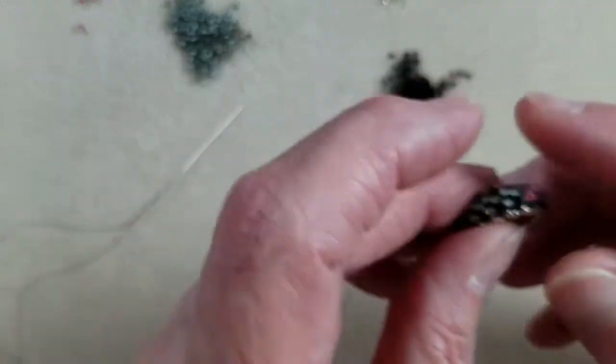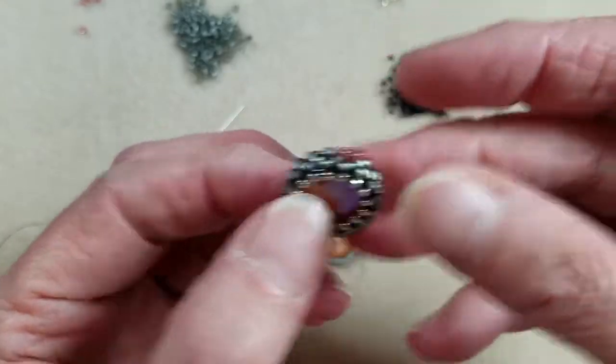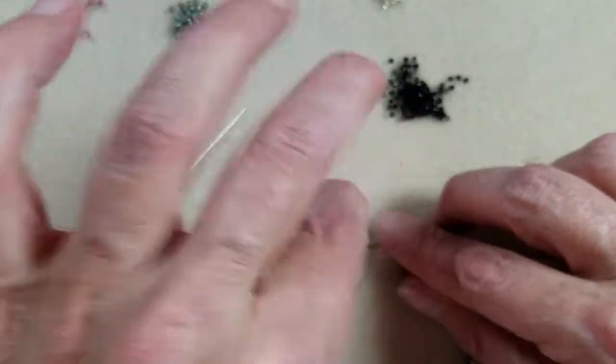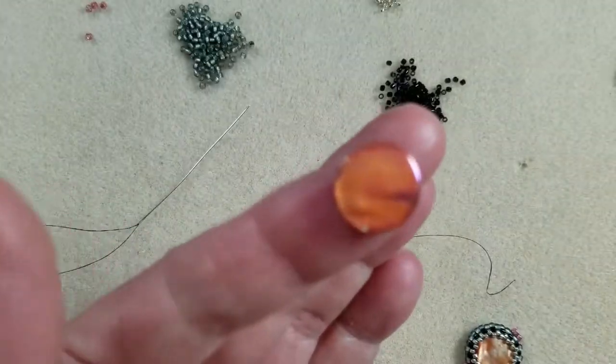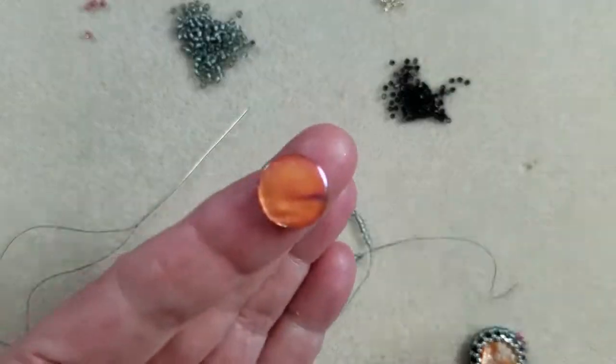And then today I'm going to show you guys how to do a simple peyote bezel for one of those beautiful shell coin beads that I've used as the focal on these components in the pendant.